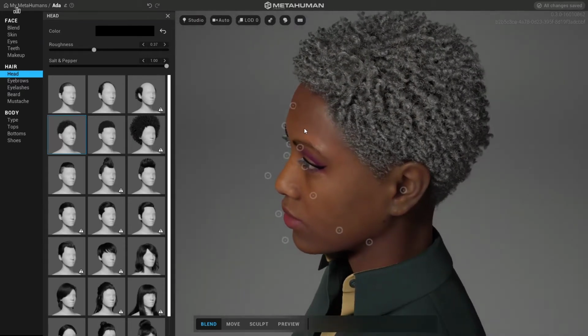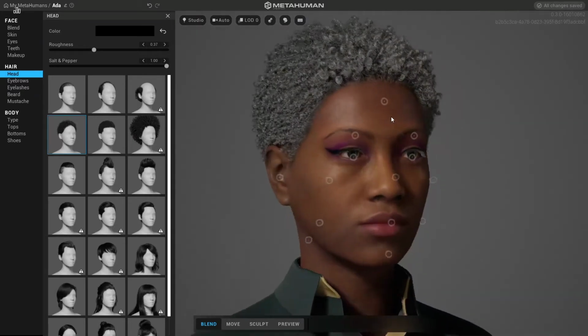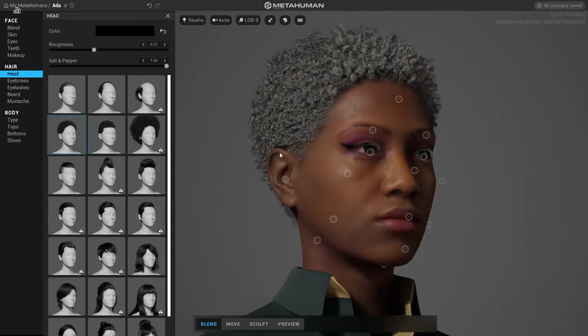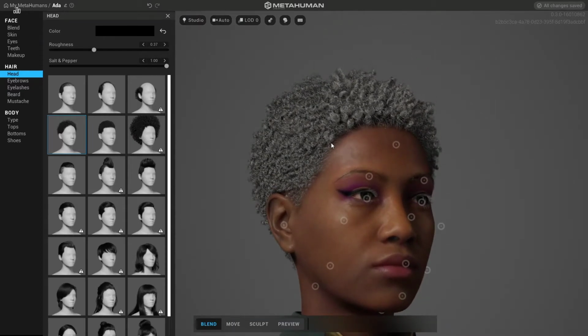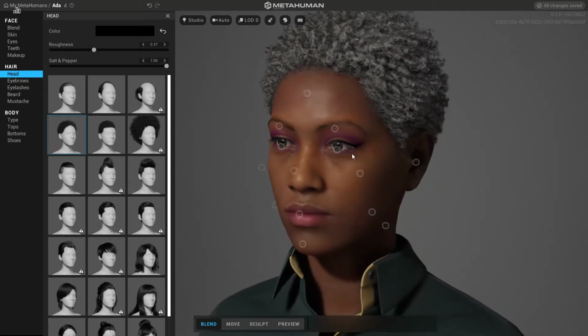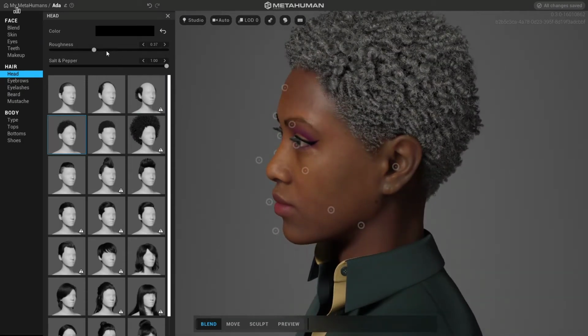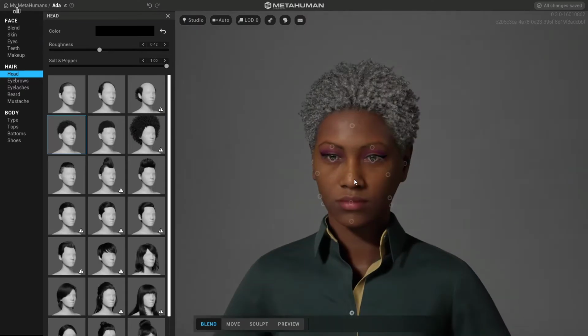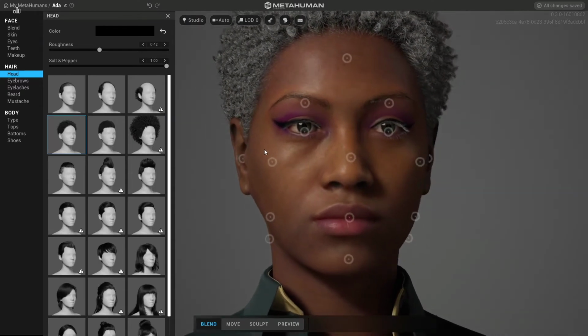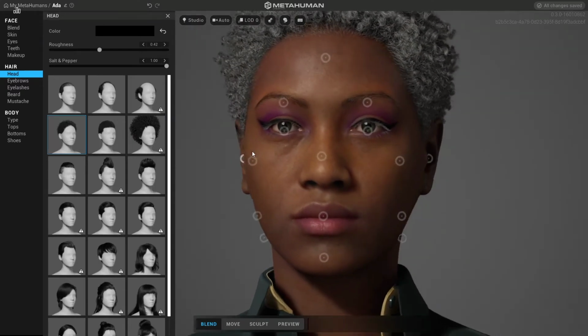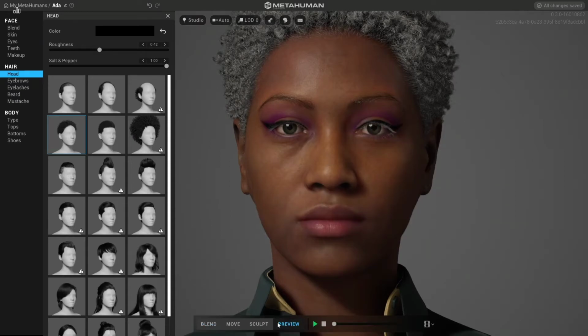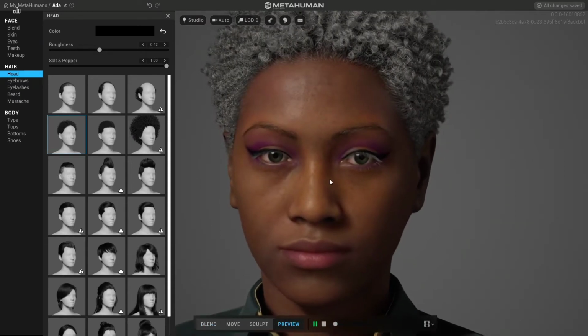It looks like a hair bleaching. It looks like actually a fashion style. I don't know, I'll just leave it like this. Roughness, you can put it all the way halfway through, and she looks angry. Let's do the preview animation.